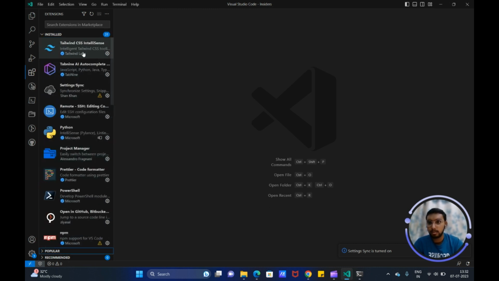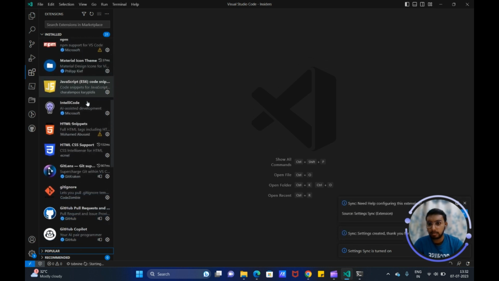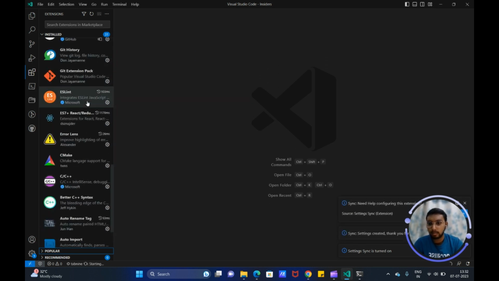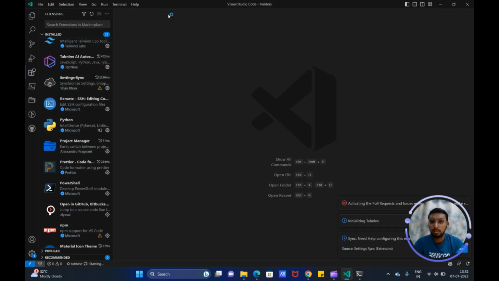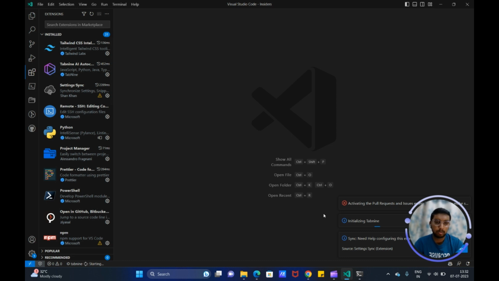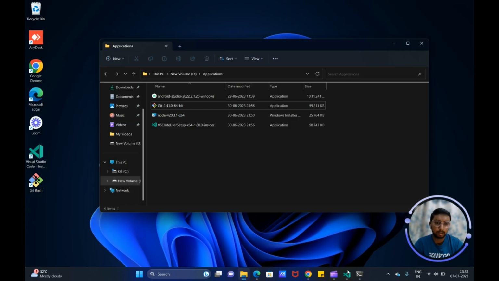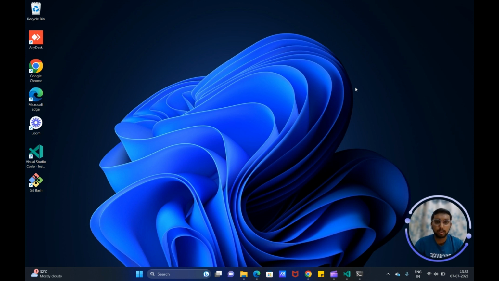So you can see these are all the extensions I have used every time. Okay, so this is the basic setup when you are trying to create any React project or any web development related project, mainly React or React Native. You need these basic tools, which will be really helpful for you.